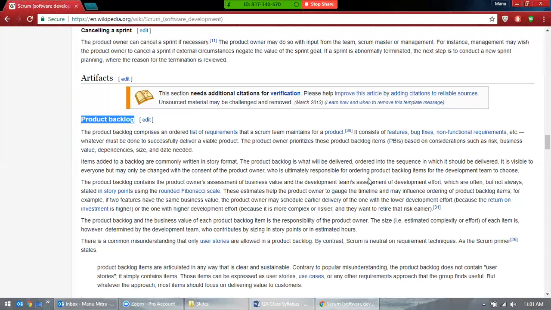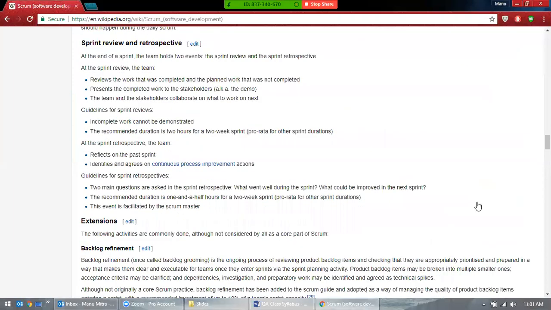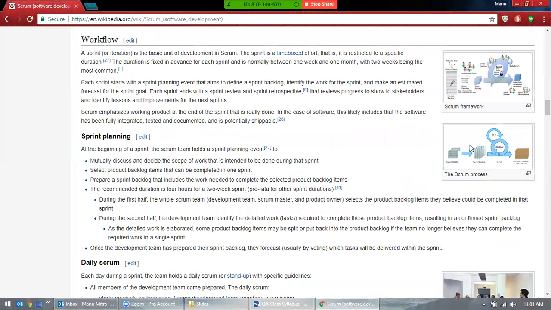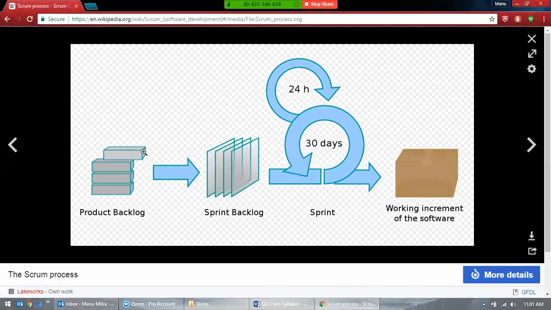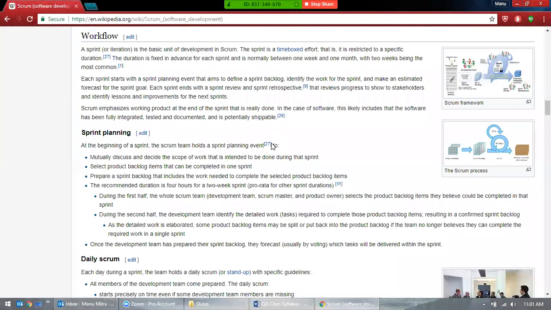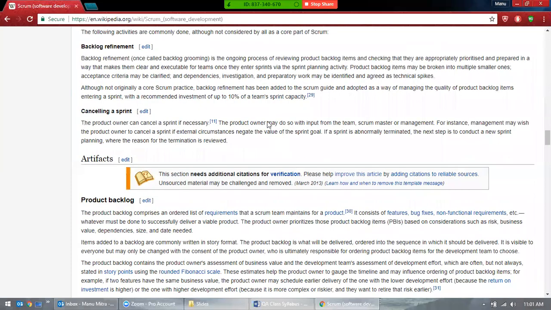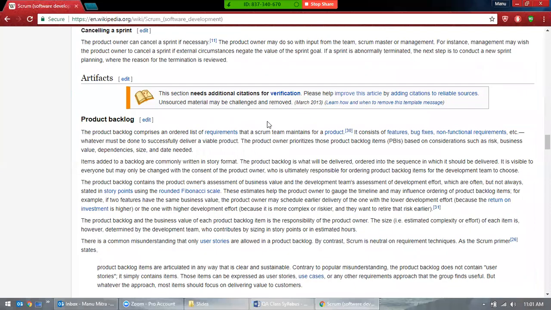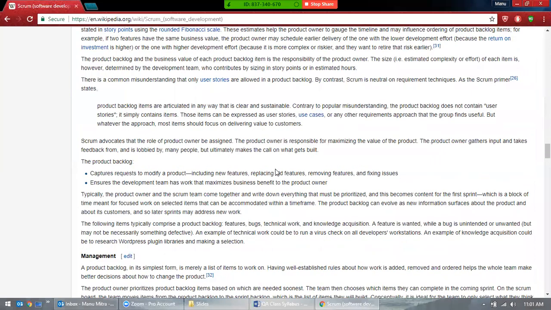Again, it's a list of requirements. Okay, it's just requirements. If you see here, you see this product backlog. So this is a bunch of blocks. So that's called product backlog. Okay, it's very high level, and there is no technical information really to understand what's going on and how to start your testing or how to start development. So it doesn't have any technical information actually.